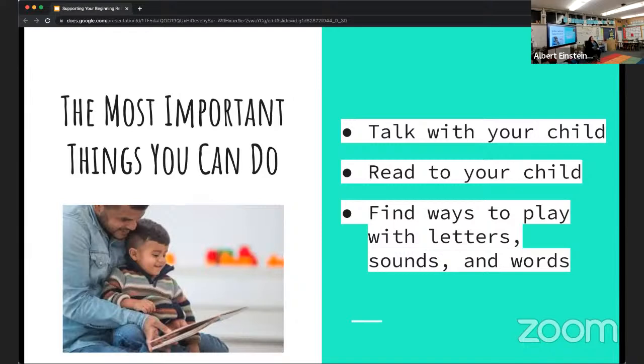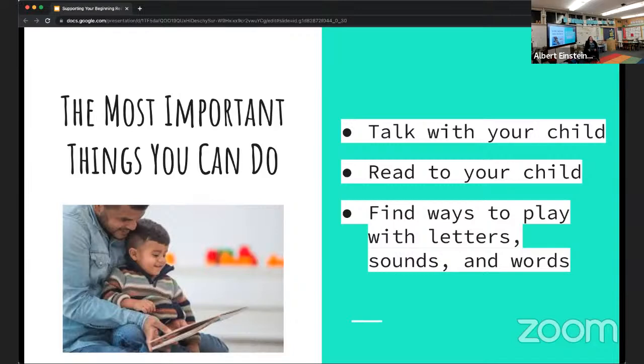Read to your child, even if they may not be ready at all to even try reading a word yet. Help them love it, because I'll tell you a secret. My son would kill me if he knew I was telling you this, but he's 14. I still read to him every single night, and he gets really mad if I don't. It is a special time with your parent, a time with a family member, and it can help them really form that love of reading. They associate it with being with someone they love, and it's a really strong association. They're just reading with them, helping them enjoy it.